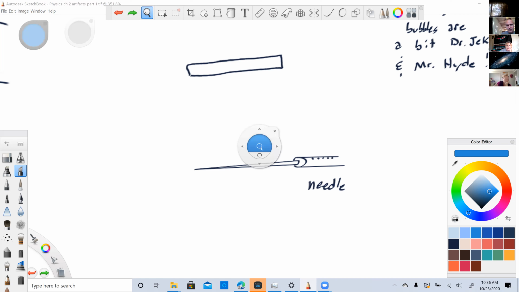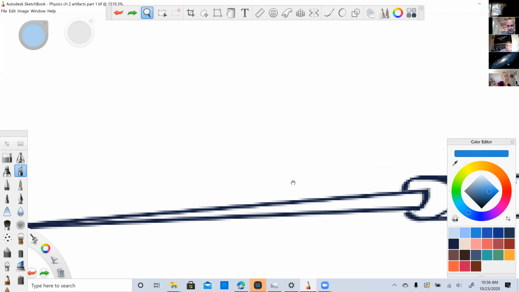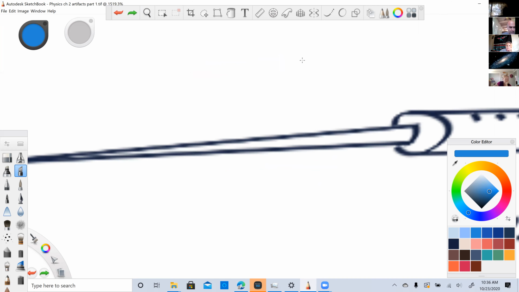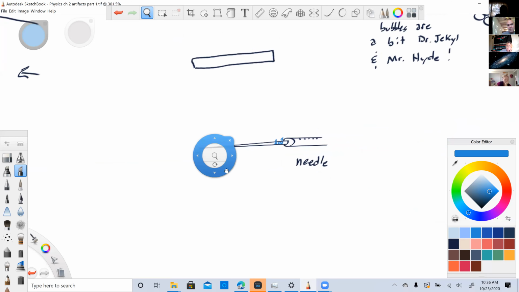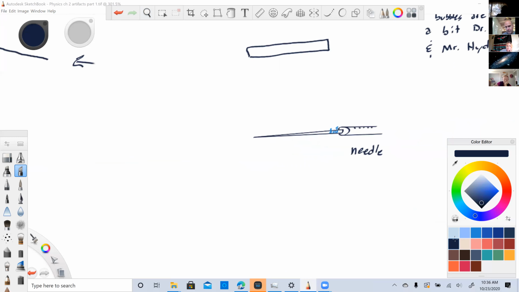Let's see, how close can I get to the needle? I don't know that I'm going to be able to do this, but let's just do it over here where I have the most room. Sound comes in, goes back up, down, up, down. Some of it's released. I should have drawn this with that in mind. Let me just draw this really quick. There's my hypodermic needle. My initial sound beam coming in.